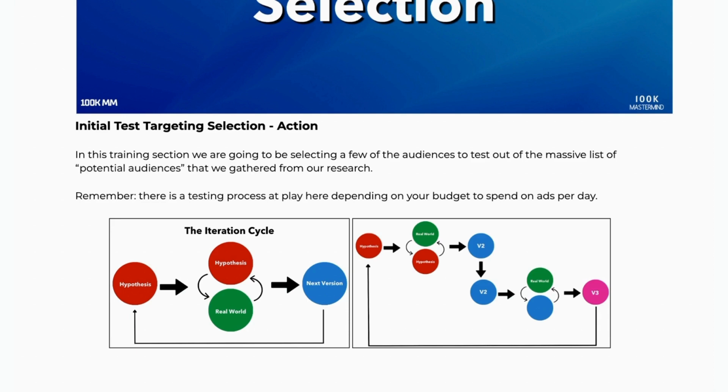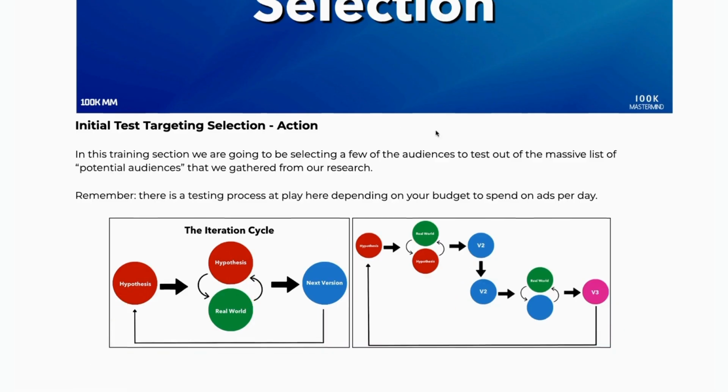But ultimately what's happening here is that there is a hypothesis that we are making from our ad copy, our ad creative, and our audience. We're going to put it out into the real world, and then from there, we're going to collect the feedback, look at the data, see if it's within KPI, come up with our second hypothesis, and continue to do this. And obviously, as this entire process is happening, we are getting more and more leads, more and more calls booked, and more and more community members, depending on the strategy. All of this is happening in the background, so we're doing all of these things in parallel.